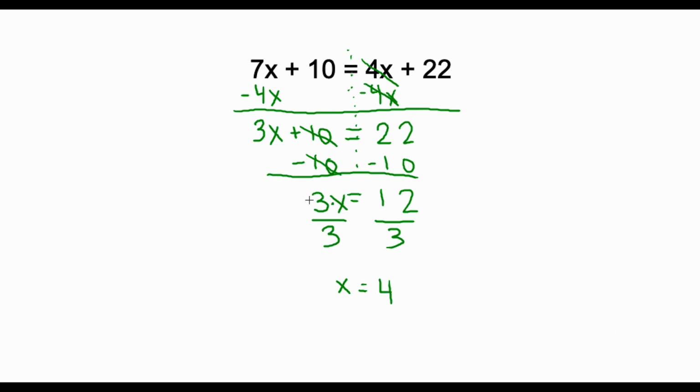The 2 3's cancel into a whole, and the reason why we don't write a 1 here is because 1 times x is simply just x, so you leave it as a variable on its own. Okay, so again, what we did here is we moved the x terms to the left side of the equation and the numerical terms, aka the constants, to the right side of the equation, giving us the final answer.